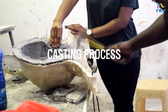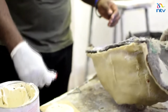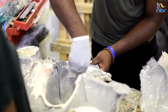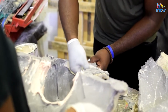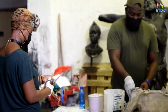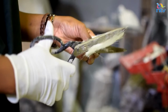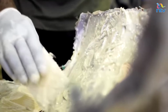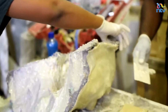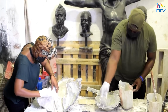This is now the casting process. This is where we've already gotten the hard shell. You can see the silicone here, you can see the fiberglass that we've created to create the hard mold. Now with that paste he's trying to create the cast. Here we have some materials we are using, like epoxy, we have a resin. That's like the base ingredient of it, so we have to use it. And even within this we can add the bonded bronze. But in this situation, we're just working with the epoxy resin, and we are trying to paste it out.